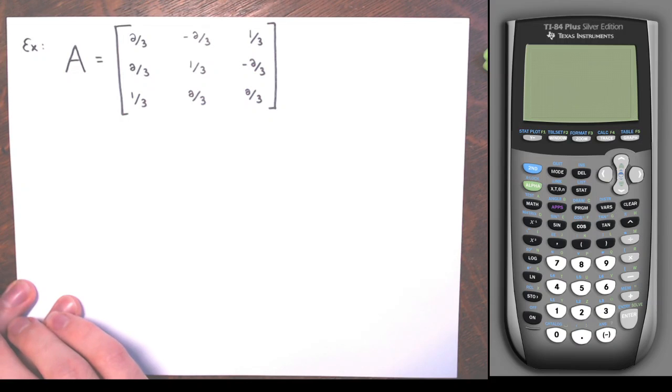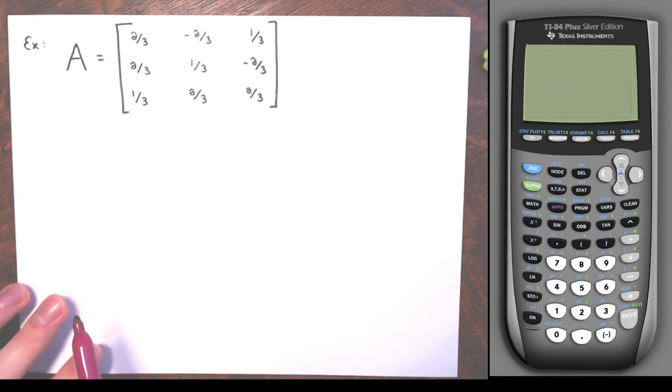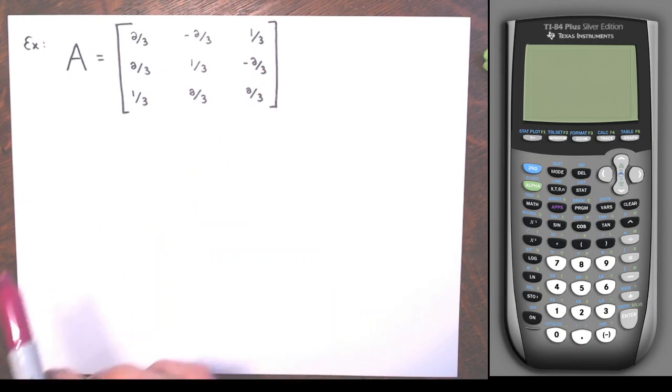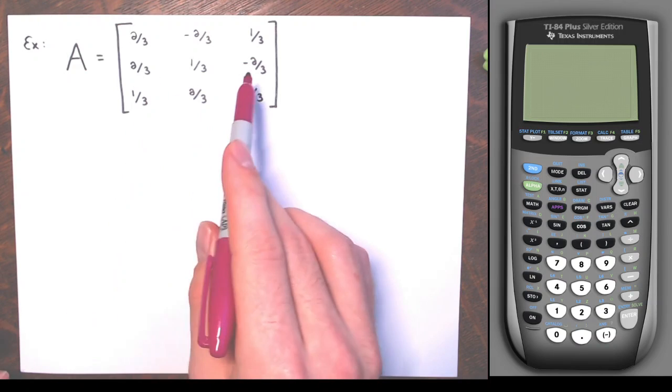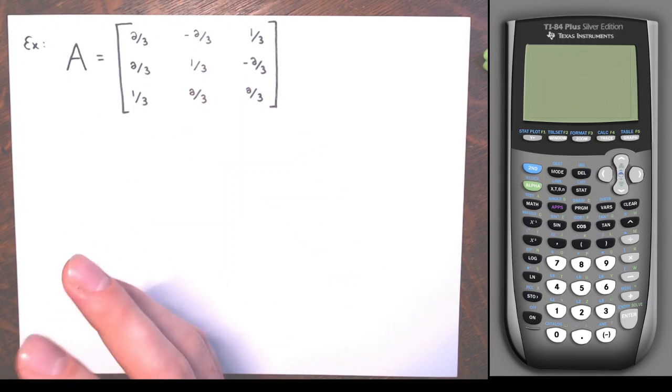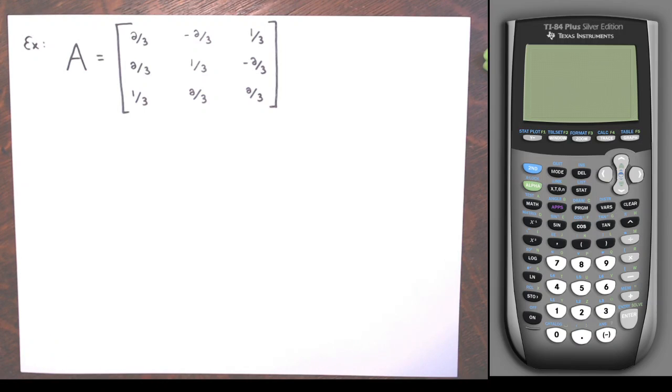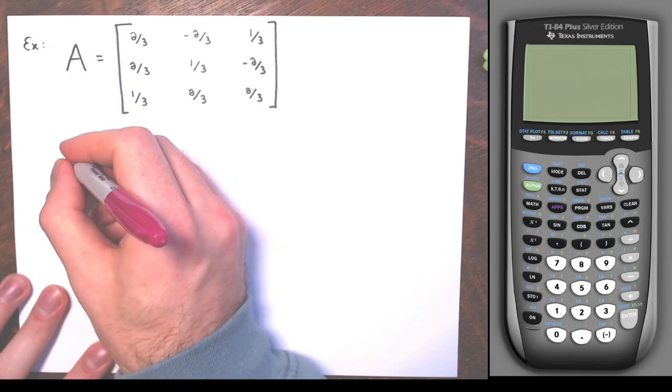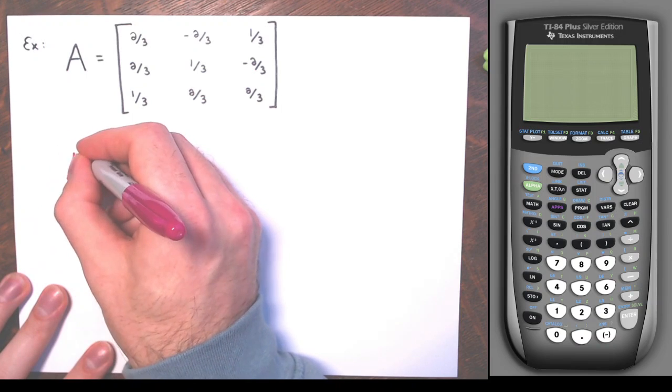If I looked at a transformation here, would this be representing an isometry? Take the 3 standard basis vectors to 3 other vectors that are also an orthonormal basis. What's the determinant of this matrix? Now again, if the determinant's 1 or negative 1, that doesn't mean anything. But if the determinant's not 1 or negative 1, then it's not an orthogonal matrix. Well, let's do the easy one first. Just look at the transpose.